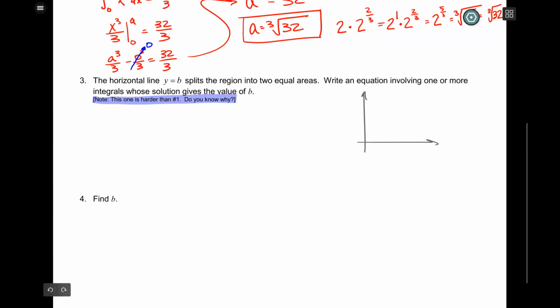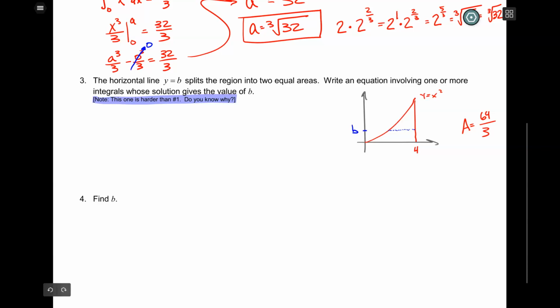So I'm going to go ahead and sketch in. There's our y equals x squared. We had the line x equals 4. And that shaded region, we know that area was equal to 64/3. Okay, so now we don't have a vertical line anymore. We now have a horizontal line, y equals b. So that thing's going to come in here. I'm just going to take a guess at where I think that'll fall. It's going to look something like that. Okay, so y equals b.